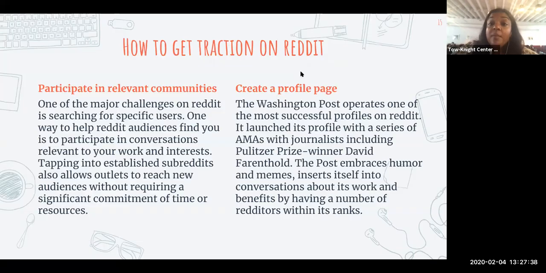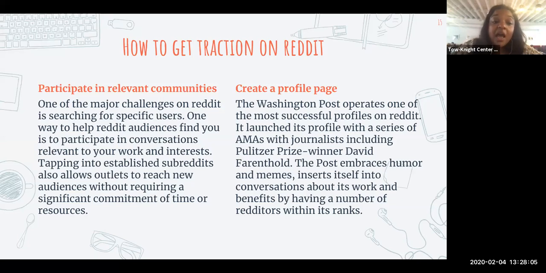More broadly, there's a couple of different ways that you can get traction on Reddit. One of the best ways is to participate in a relevant community. Like we said earlier, finding specific users on Reddit is a challenge. So one of the best things that you can do, even if you decide to create a profile page, is to make it easier for Reddit audiences to find you.